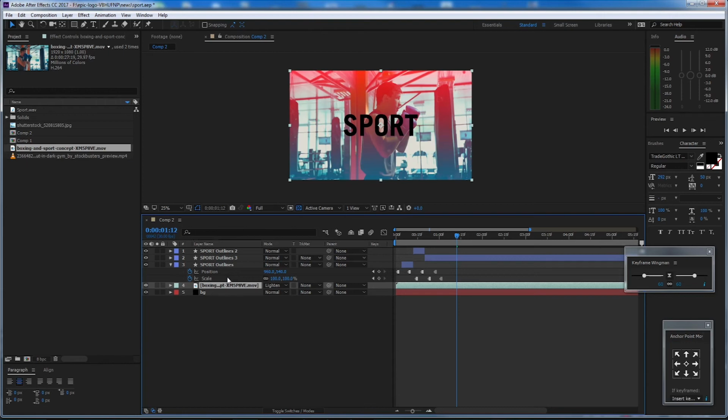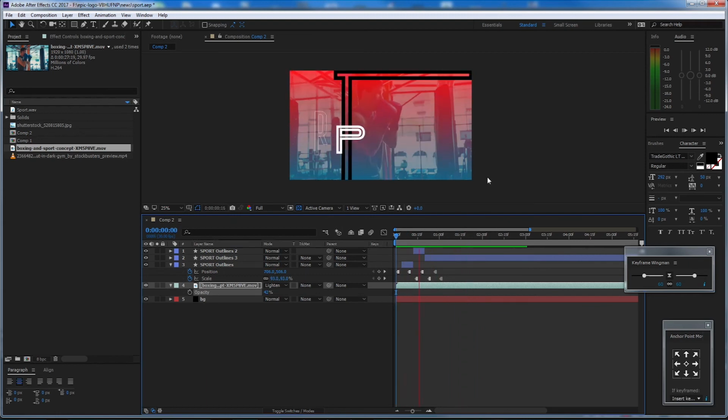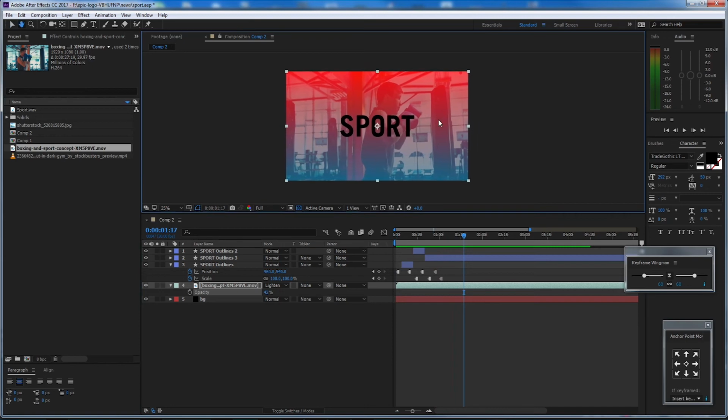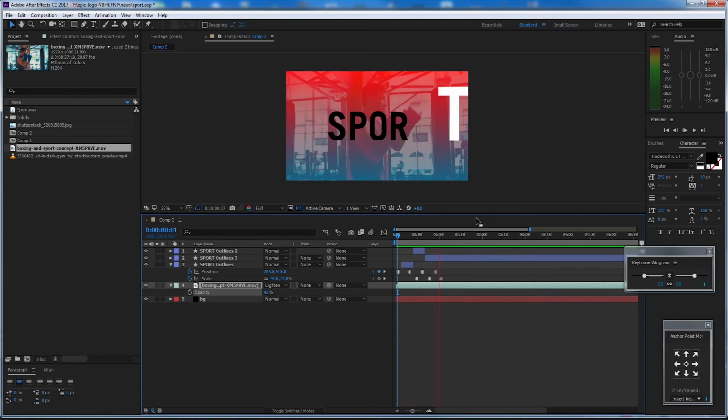So it really depends on what style you're looking for. You can go to opacity, something like 40. Yeah. And you can also add the elements that you saw before. It's not that hard. You can put any background you want.